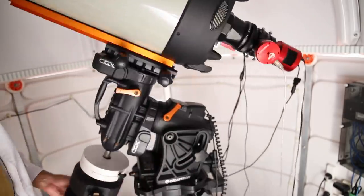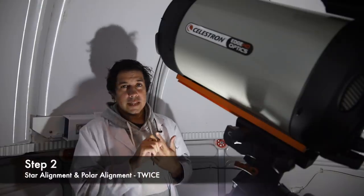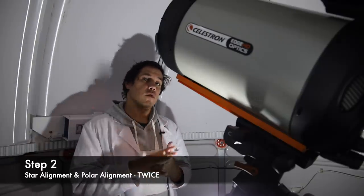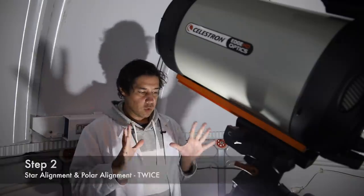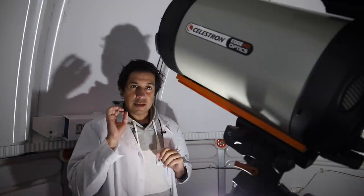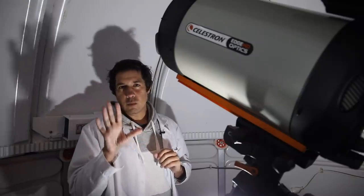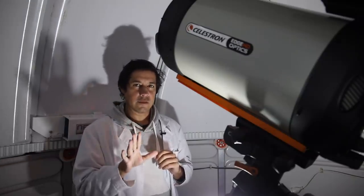And the next thing that I'm going to do is polar alignment and the star alignment again, and then do it again. So I'm actually going to do the polar alignment twice, making sure that the alignment is as close as I can get to being perfect. I don't think the alignment, however, was responsible for what I was seeing in the last video.